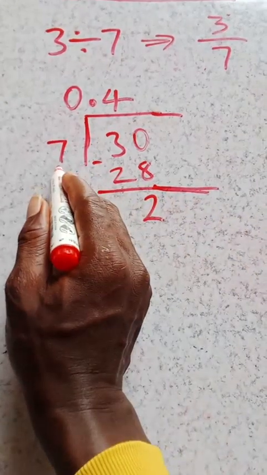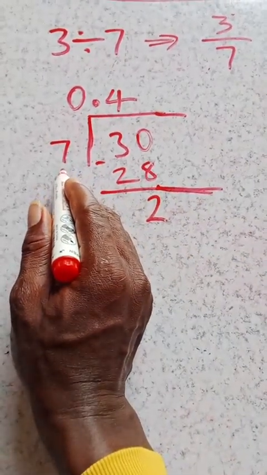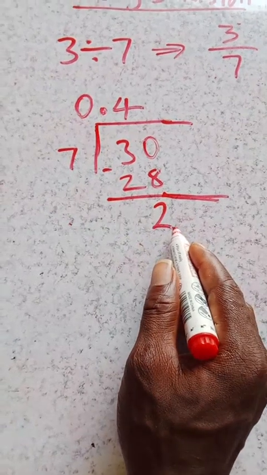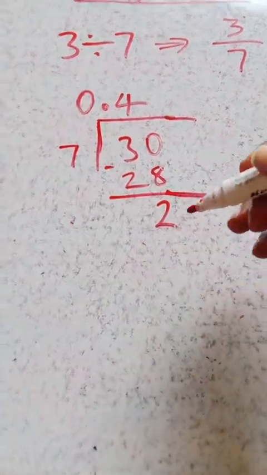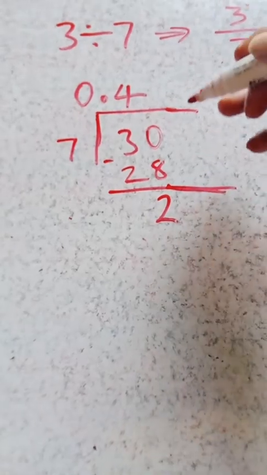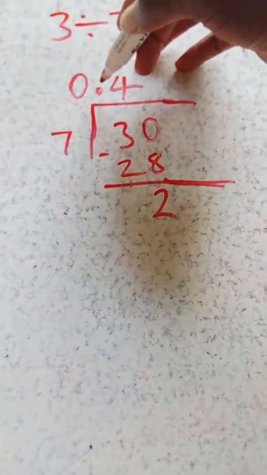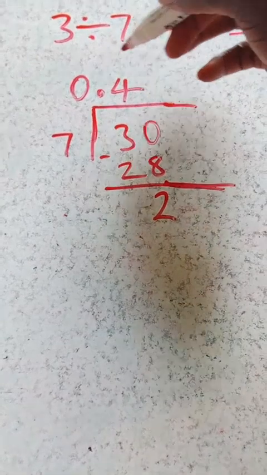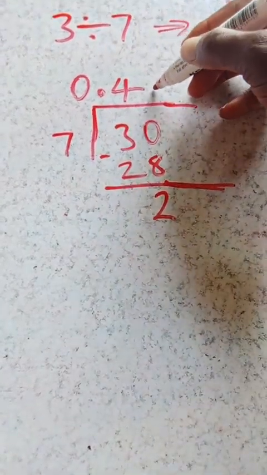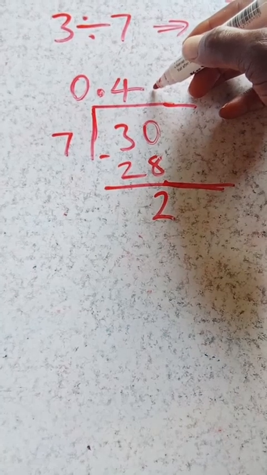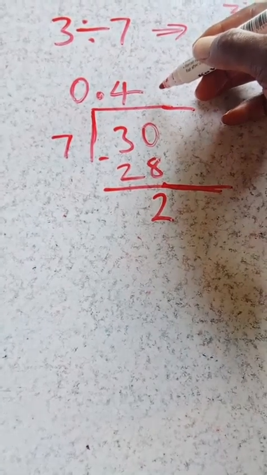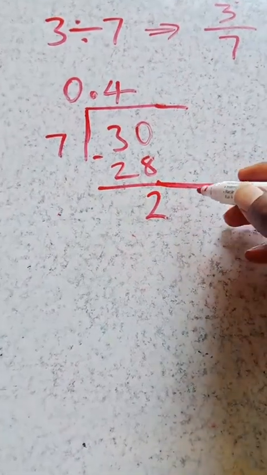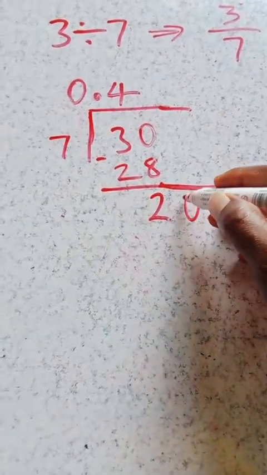2 divided by 7. It cannot. How many times will 7 appear in 2? It's not possible. So since it is not possible, I told us that if it's not possible, put a decimal point. But already we have started with a decimal point. You have written one decimal point, so we cannot write another decimal point again in between. It's not mathematics, it's not numbers again. Alright. So what we'll do is just to add the 0 to what? That number. Okay, which is 20.